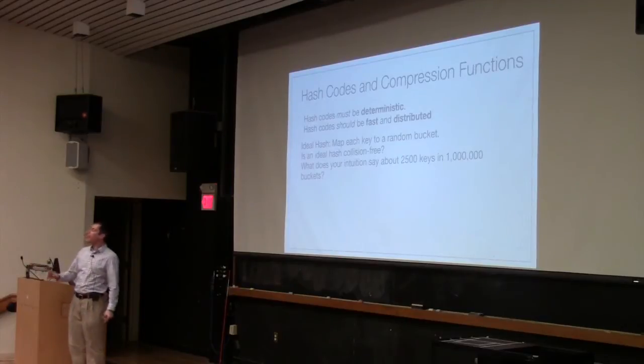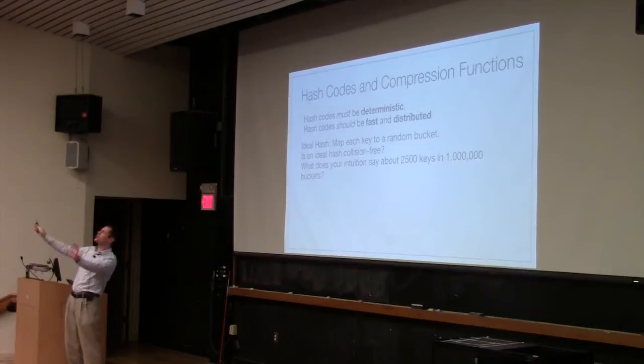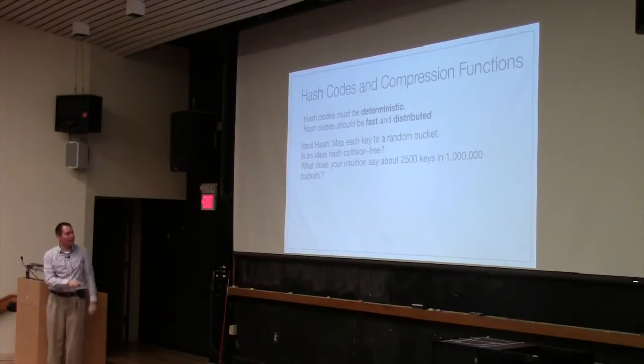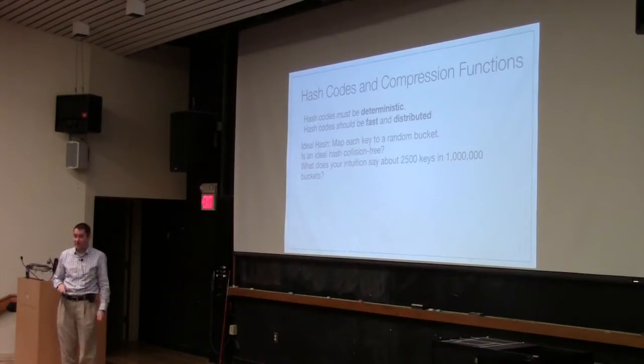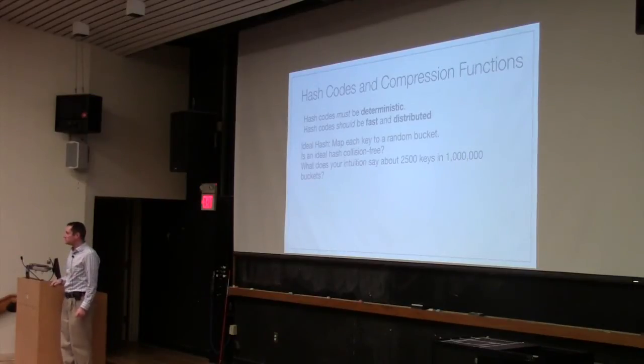But what if we have tons and tons of buckets, okay? Are we going to be able to do a collision-free hashing more or less? Right? The odds are going to be really small. Here's what I want you to think about. What if we had 2,500 keys? In other words, 2,500 things we're going to hash. 2,500. That's it. Okay, it sounds like a lot, but that's it. 2,500 things. And you make an array that's a million buckets wide.